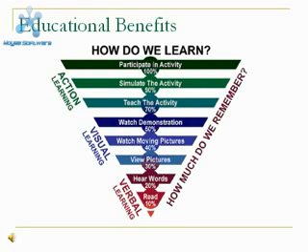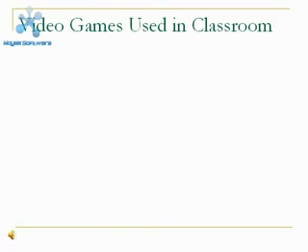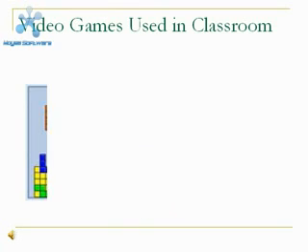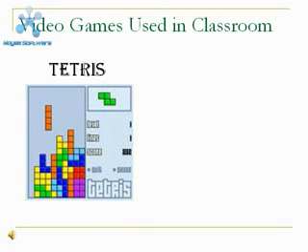Students gain instant feedback while having to think on their feet while playing video games. One of the video games that I use in my geometry class is Tetris. While Tetris is an old school video game, it has a positive impact on students' learning in geometry. It can be used to teach the basic transformations such as rotations, reflections, and translations.